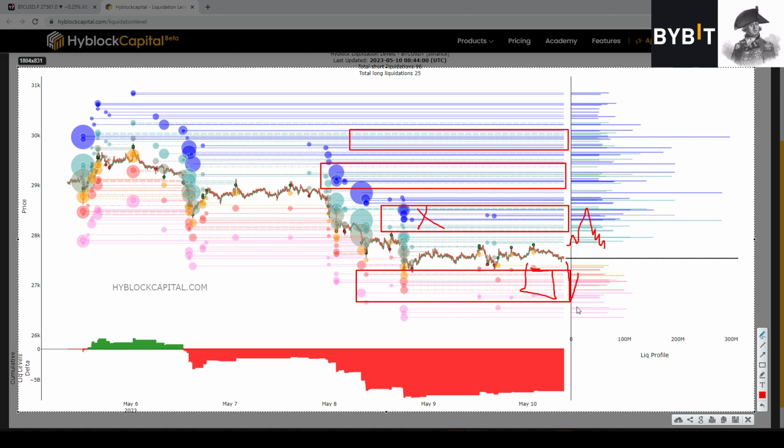In general, I currently like the long side more because I think lots of people are trying to short into these lows, expecting CPI to be bearish and to send prices lower. But I think they're not counting for a move up or a sweep of the lows and a straight squeeze back to new highs. So I'm personally favoring longs going into CPI. But longing here is pretty risky. I want to see a sweep of the lows, and then I might look for a scalp long, keep my stop probably below 27.5, around there.